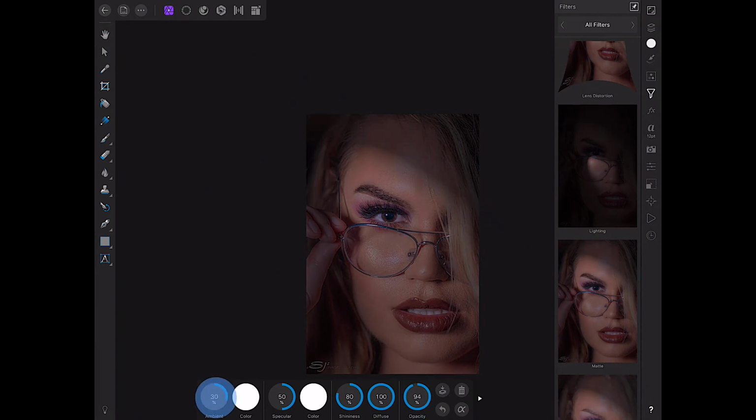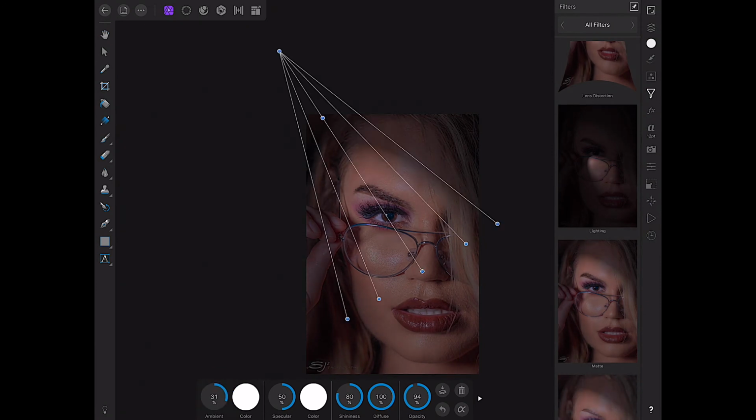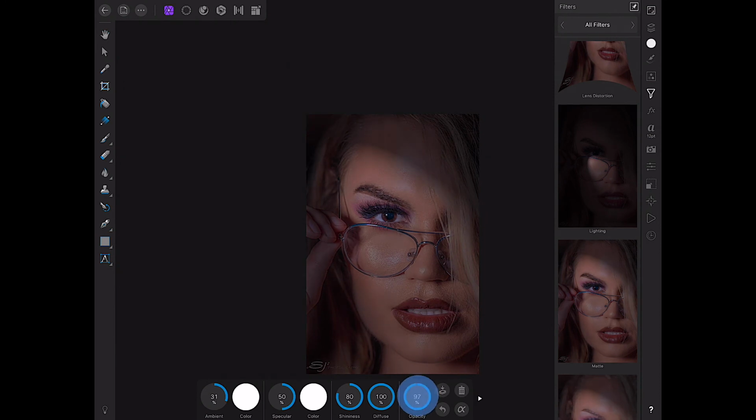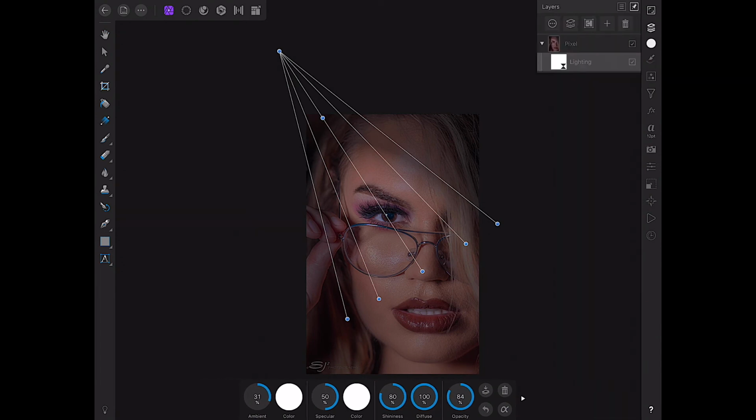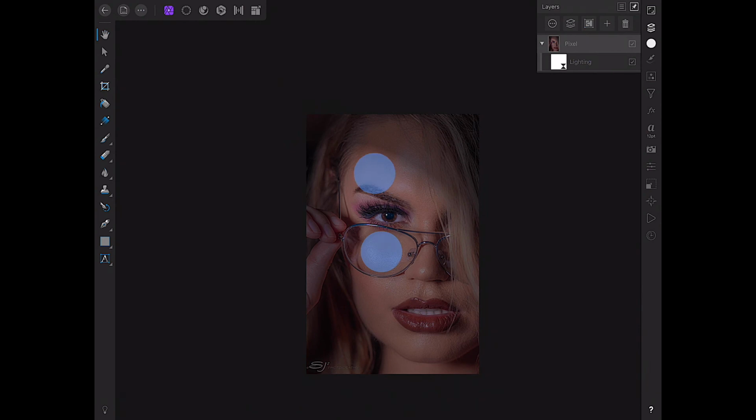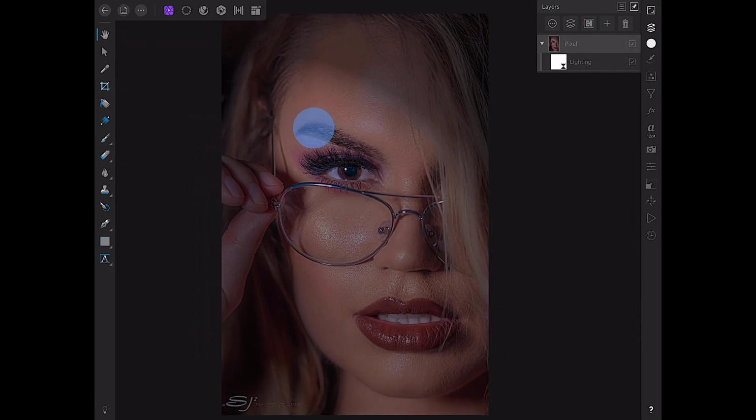Like I said, I'm probably gonna go here, and then I'm going to bring up my ambient just a tad bit, not too much. I'm gonna keep it at 30, and then I'm going to play with a little bit of the opacity, just so I can get this line faded out right here, as you can see. And then once you're done, you just go back to the layer panel, click on this, and you're pretty much done from that point on.